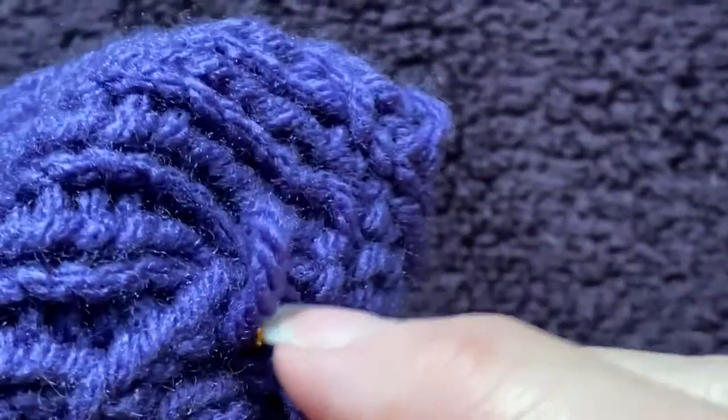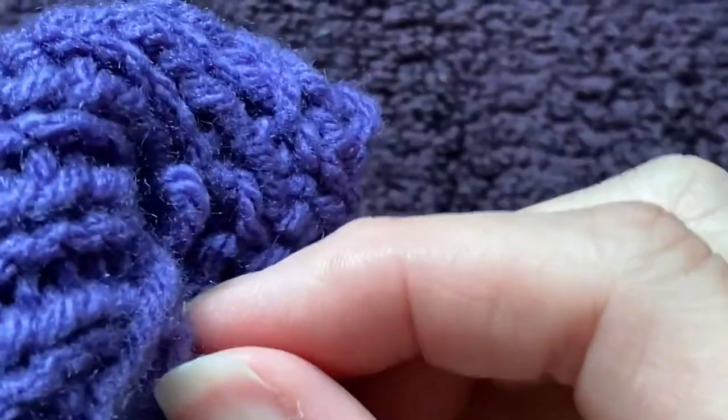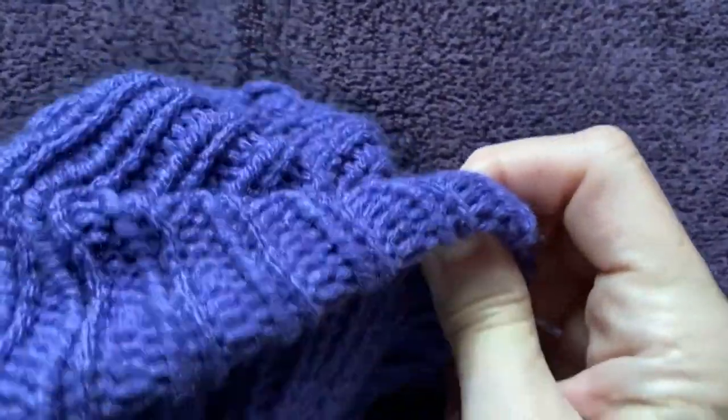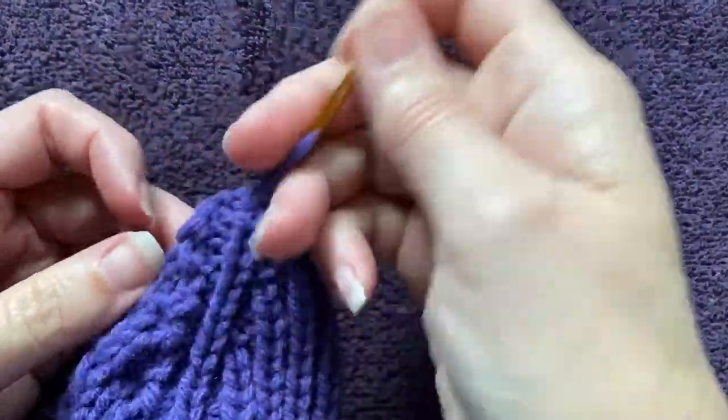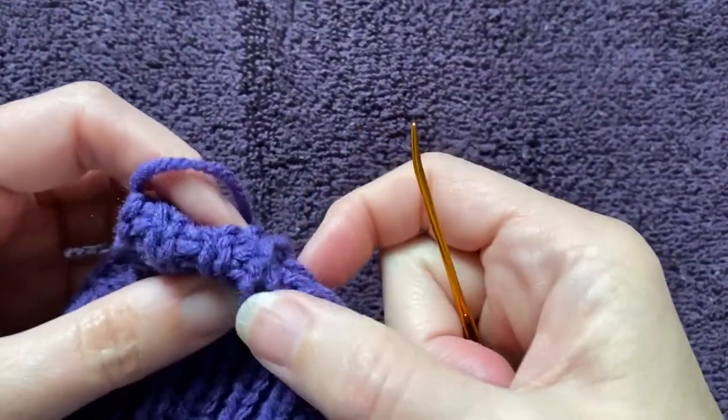I've pushed it down until I can get that point where my needle is entering into my thumb and finger, and I'm going to pinch them and hold while I turn the mitten inside out. This particular mitten is ribbed, so I have places where I can hide the tail that are going to be very unobtrusive.